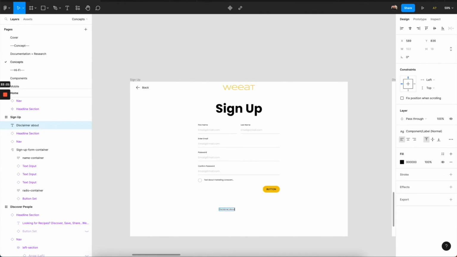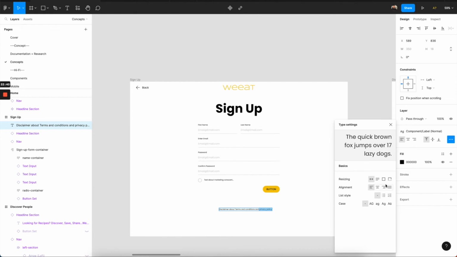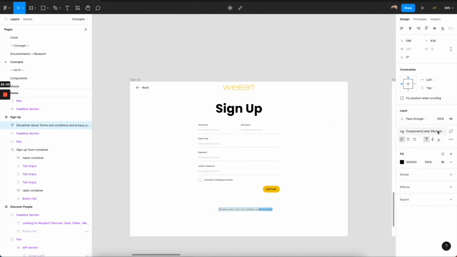So we also have in the last section a disclaimer about terms and conditions and privacy policy, which are both links. So let's do something like this. I don't know if that's really going to be, what's the word I'm looking for? ADA compliance.